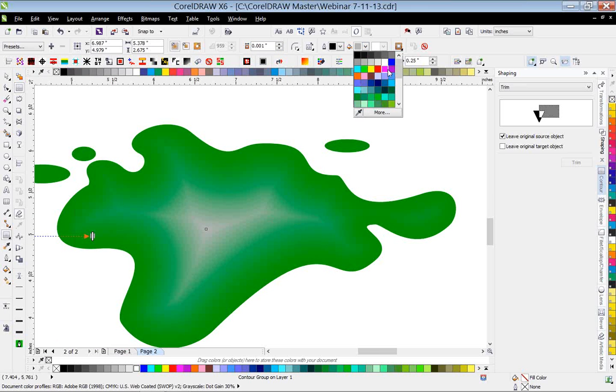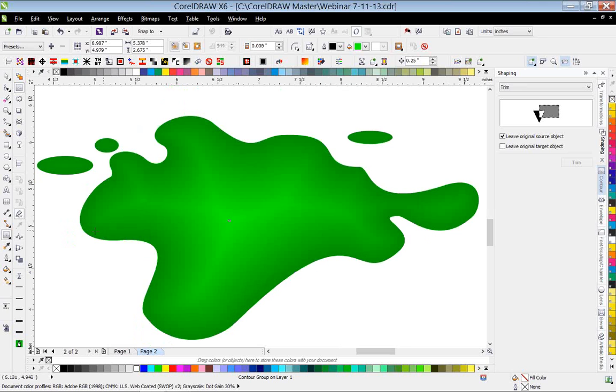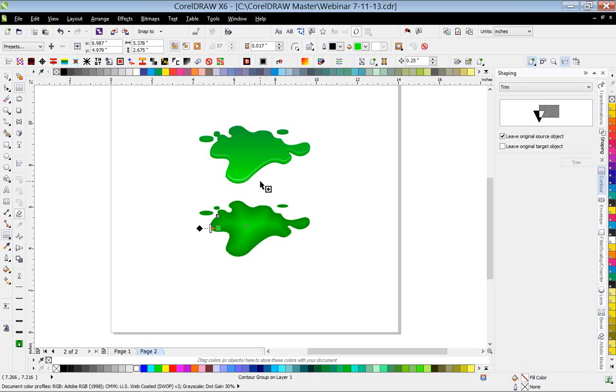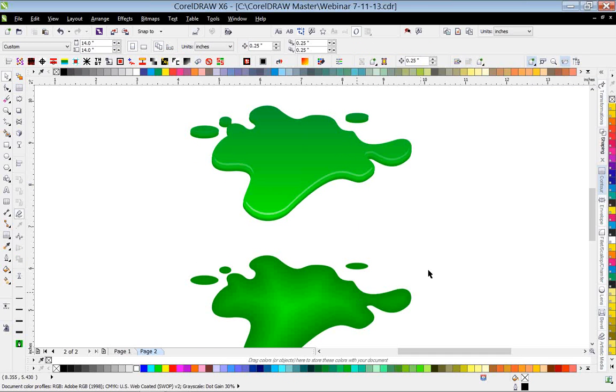And let's go to a lighter color here. There's quite a bit of objects in there. There's actually 959 contour steps. So depending on your object and how many nodes you have, it could take quite a bit to process. You have a little slider here that you can move around to get the look you're after. I don't like this look personally. I like the first step, but depending on your object, sometimes the contour will work just fine, and I'll show you how that works on some text a little bit later on in the tutorial.